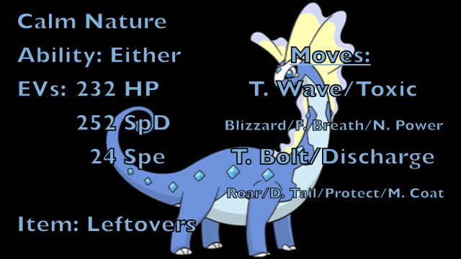But as far as the moves are concerned, the first one we're going to be going with on this set is either going to be Thunder Wave or Toxic as a way to potentially status our opponents. Obviously Thunder Wave paralyzing them and also making them slower than Aurorus, which is always good, or Toxic to potentially wear down the opponent slowly.